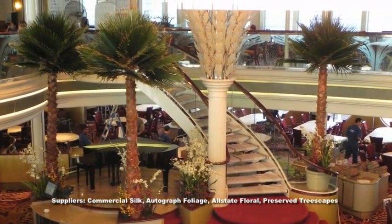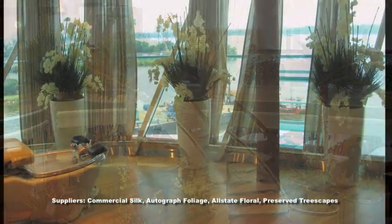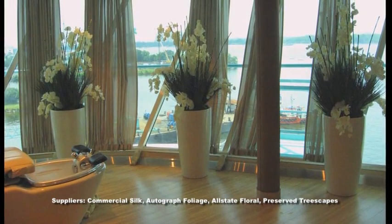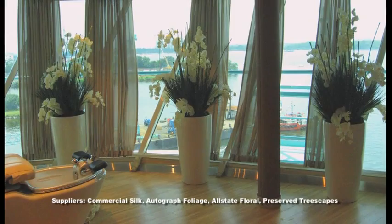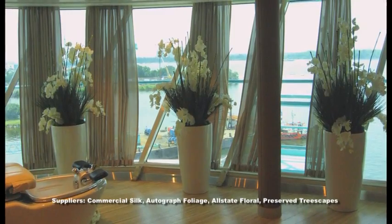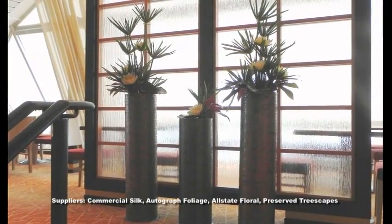Landscaping these unique spaces on a cruise ship plays a vital role in creating the overall look of the ship. Ambius was contracted by RCCL to provide the design and installation for the whole ship. Our scope of work focused on the key areas of the ship. In the main dining room, we used beautiful 3 to 5 foot crisp white orchids as a touch of classical elegance. In the spa, we added orchids with soft grasses and accented with bamboo.